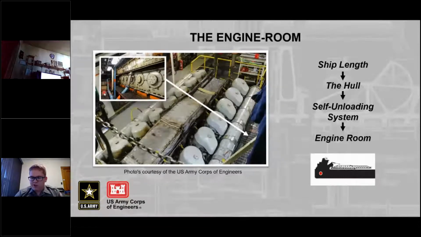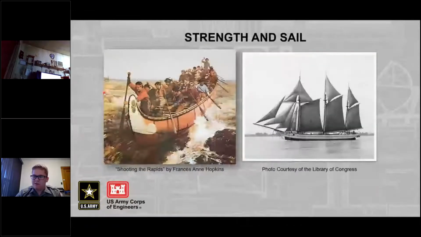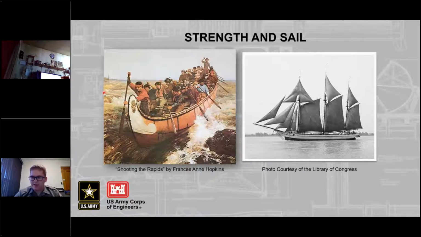So how has ship propulsion changed over the years, you might ask? Well, first, the earliest form of propulsion on the Great Lakes was human strength and the use of sails, sometimes together and sometimes just on their own. During the fur trade era, Montreal canoes, as depicted on the left there, were the dominant form of commercial transportation on the Great Lakes. Sailing vessels, which were few in number during the fur trade era, began to dominate the lakes by the early 1800s so that cargo could be carried in greater quantities.